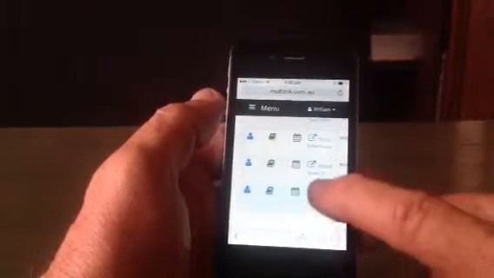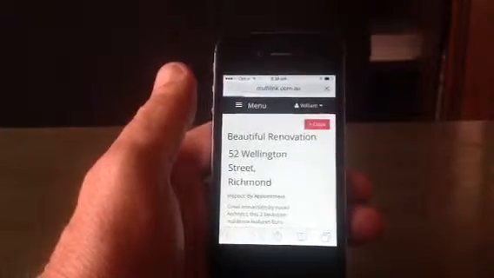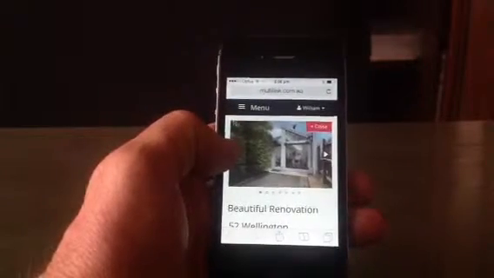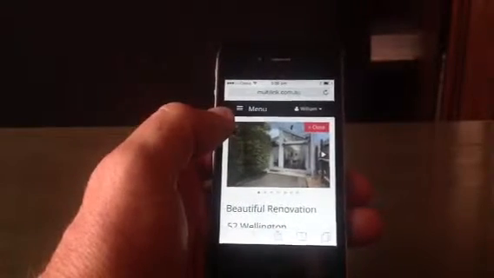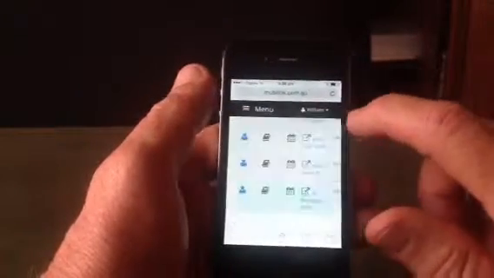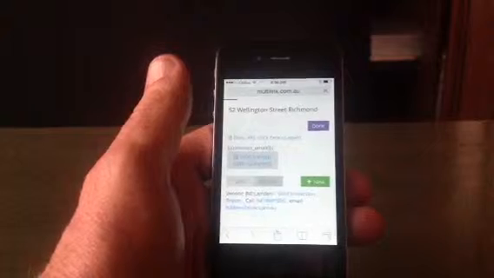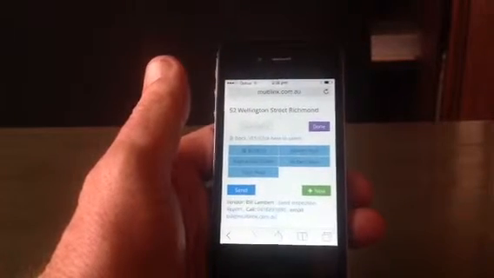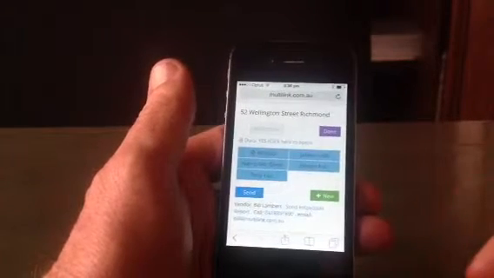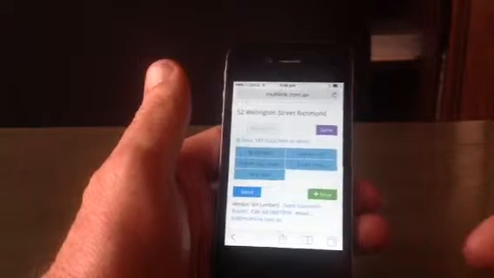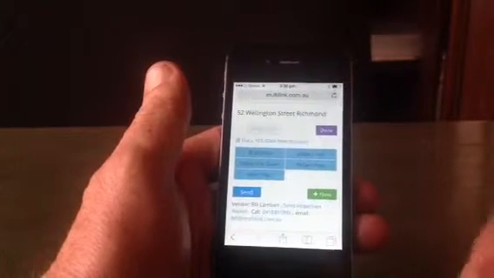If I click onto the address of the property here, it brings up brochures of that particular property, all the photographs, all the floor plans, so that I can show those brochures to potential people should I require. And if I click onto this icon here, I can see that we've already today received 5 inquiries on that particular property. Some people that have inquired have asked for documentation, and other people that have inquired haven't asked for documentation. However, that information has automatically been downloaded onto my system here.